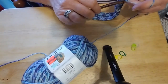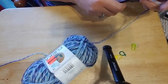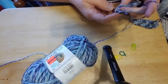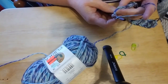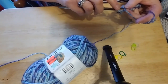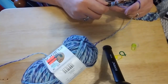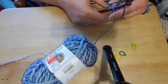Chain one, that doesn't count as a stitch when I'm counting my stitches, but I am going to stitch into that later. And now we're going to yarn over and go into that first stitch. And for those, if you're new at this, newer than me, and you don't know, you're going into that first V, where it makes the V's across here. And you want to grab both pieces of yarn, both sides of the V, yarn over, pull up a loop, yarn over, pull through all three.